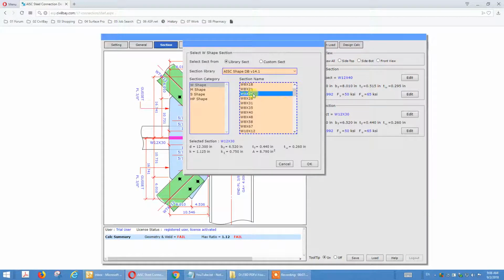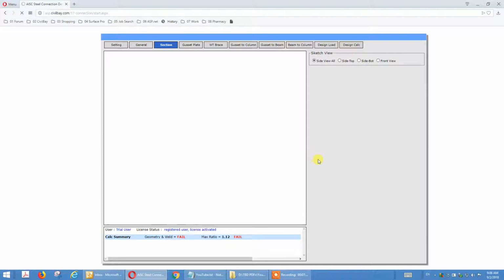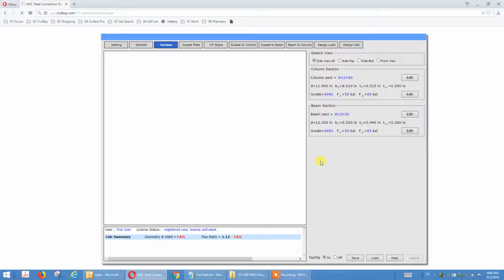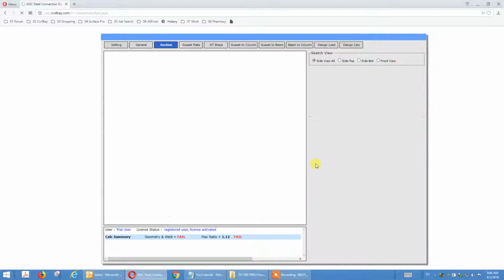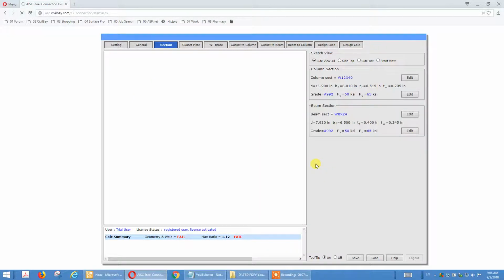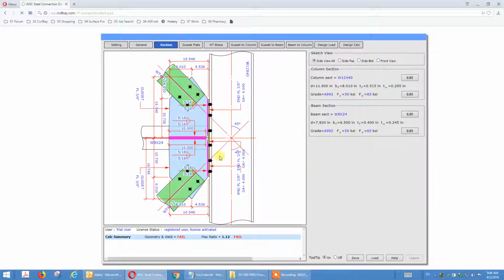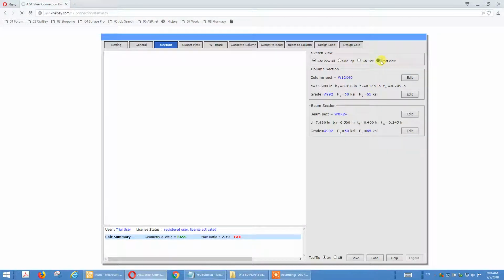I like W8x24. Now we go to the front view and we have a small beam depth.